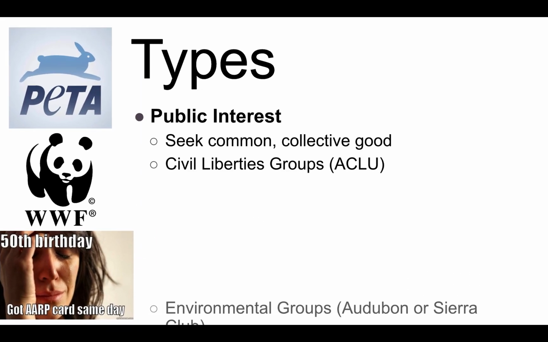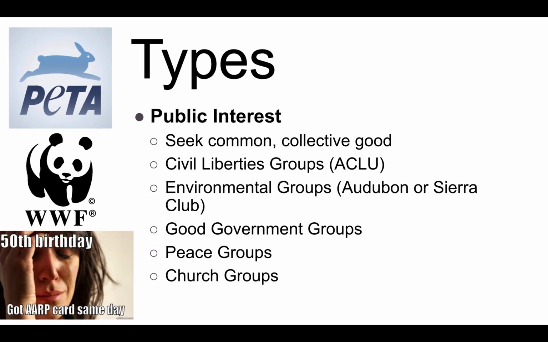And of course, you have a whole other chunk of interest groups. You get civil liberties groups fighting for civil liberties issues. You get environmental groups. You get good government groups. Those are groups that are trying to make our government less corrupt. Think of the group that hired Jennifer Lawrence to make that video against PACs and the corruption of Citizens United. That is a group that's trying to overturn Citizens United, overturn a bunch of different policies because they want the government to be better and to better represent the people. That's a good government group.